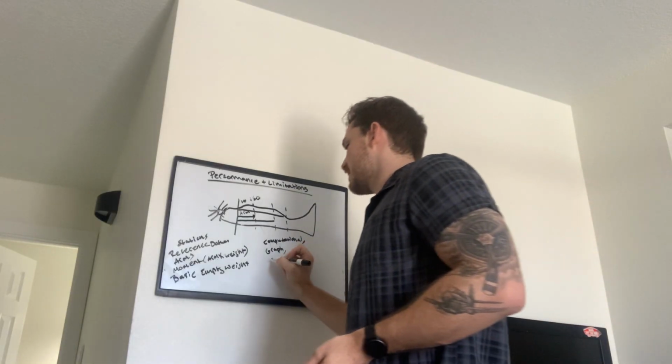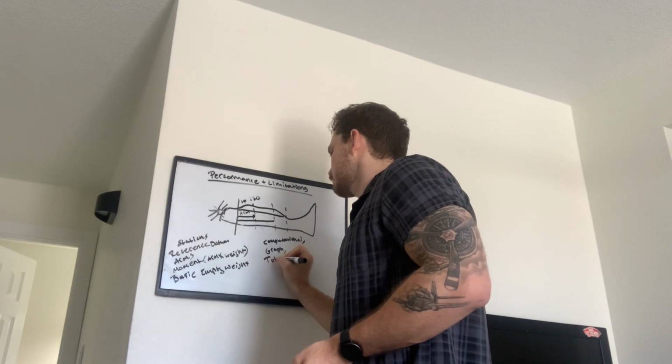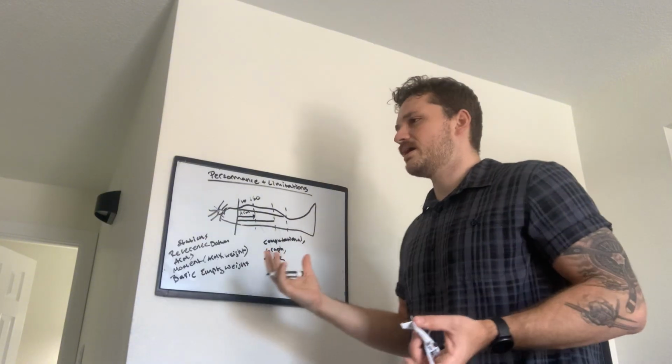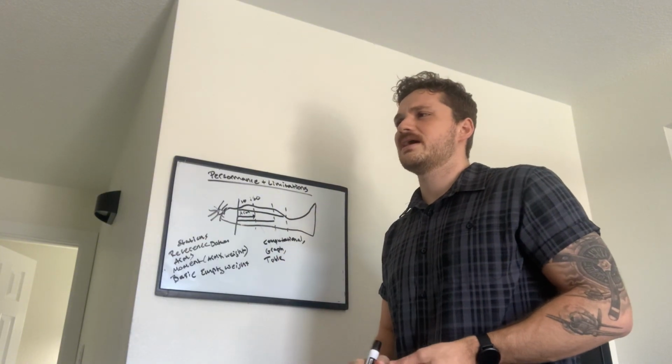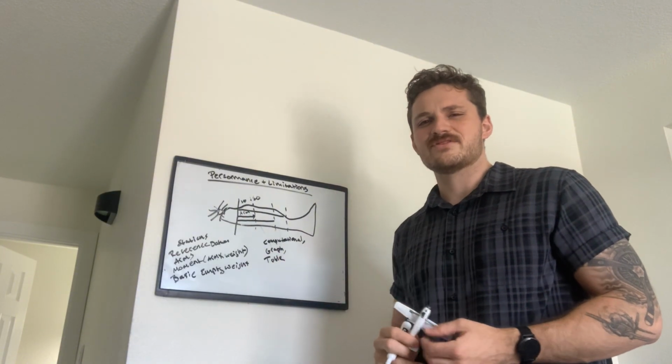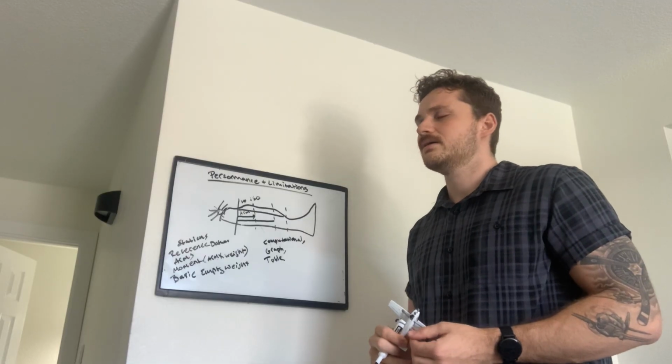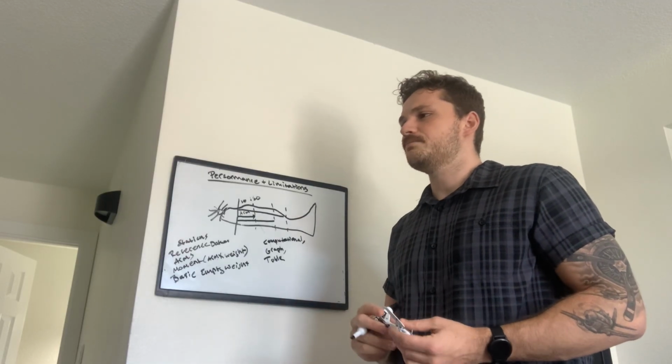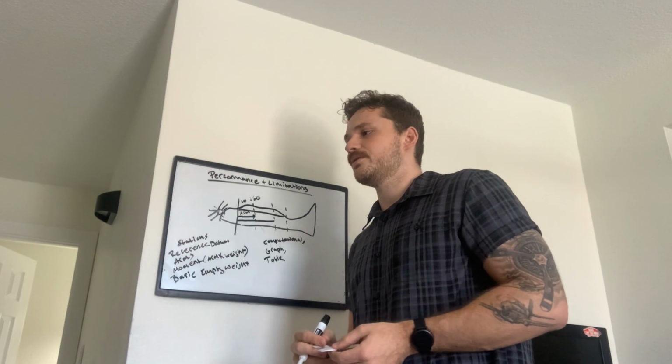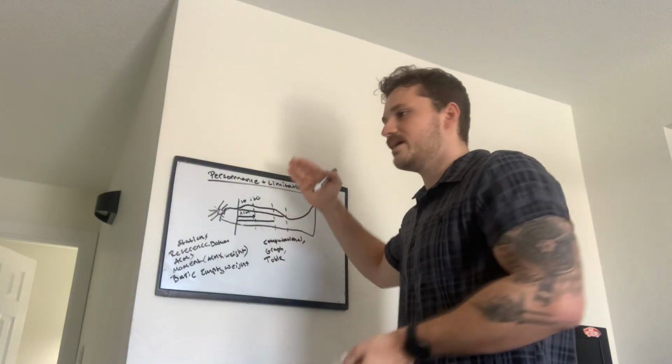And then we have the table method, which is just, I believe they have them for bigger jets and whatnot. We can find that in the PHAK. I believe it's Chapter 10, and it's a good example of it. But if you have one in your pilot information manual, it just reads it out like a table.